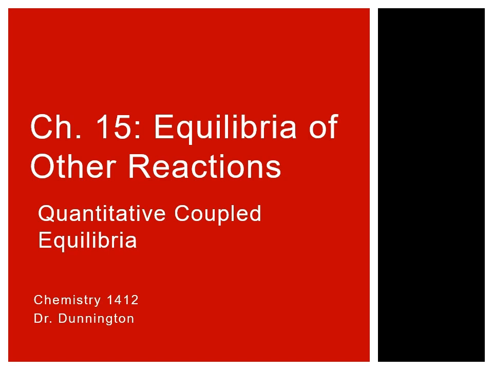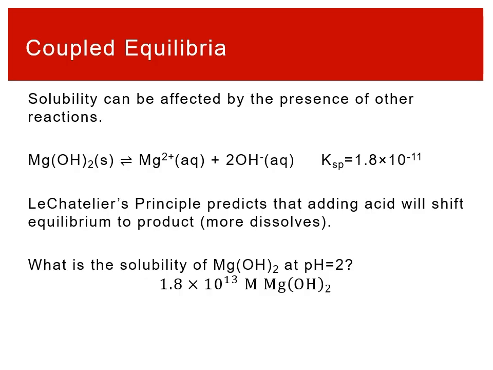We want to extend our analysis of this idea of linked equilibria where they're not immediately cooked into the reactions. We need to look at different reactions together. We saw that solubility can be affected by other reactions, right? Magnesium hydroxide is a base. So if we add acid to a solution, we can get an increase of its solubility. Now, it's easier to predict because of hydroxide in there, right? Hydroxide's already in the equation, because it's a part of magnesium hydroxide. So it more directly links into what we already know about acid-base chemistry, the hydronium hydroxide relationship.